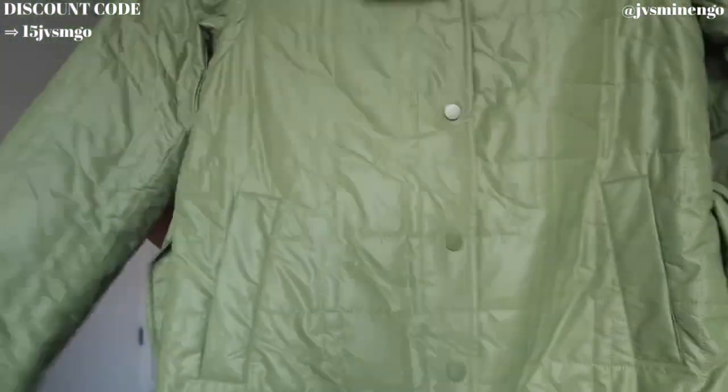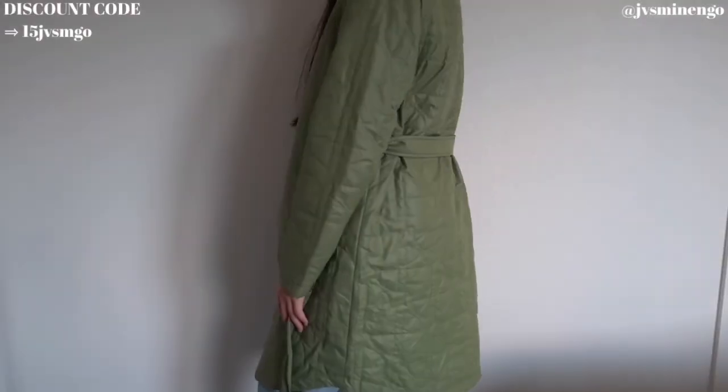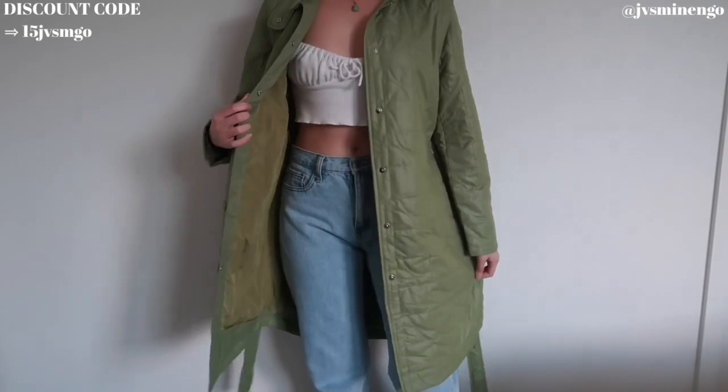The next thing in this haul is a jacket. I don't usually show a lot of jackets for spring and summer hauls, but this one is perfect because it's a thinner jacket — great for spring and summer nights. This is from the Zaya collection; they have a lot of really nice jackets. It's a really nice long thin puffer coat that comes with a belt. The color just screams spring and summer — wearing this over like a floral dress would look really nice because the green ties in with the florals. It's not too puffy and it's actually pretty form-fitting. I got this in a size small.